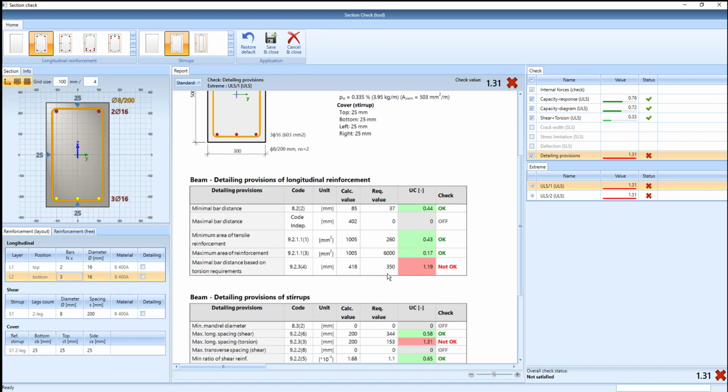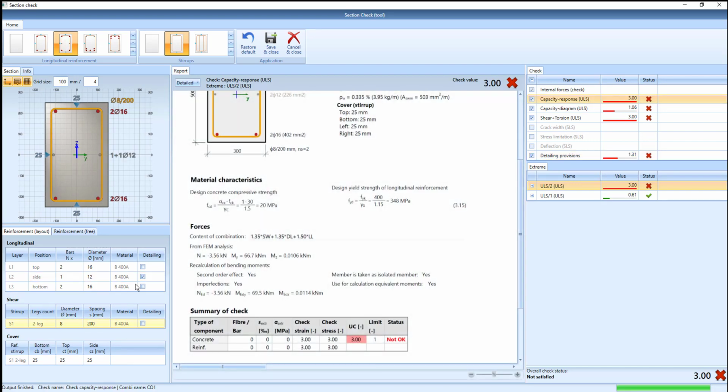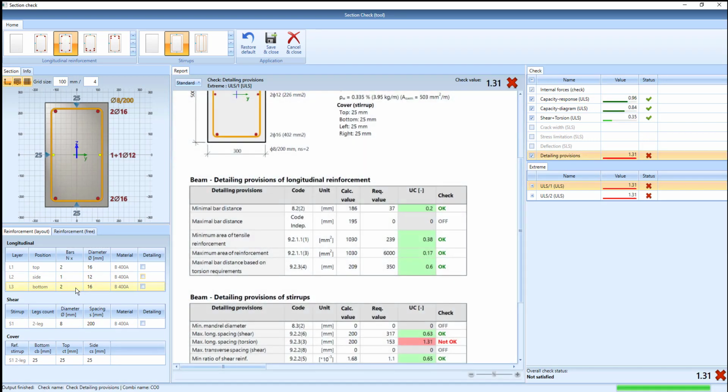The maximum distance should not be more than 350, and now I'm using 418. So easily I can solve this issue by using this layout, and in that case I can use 3 bars bottom, and this is just for a detailing issue.